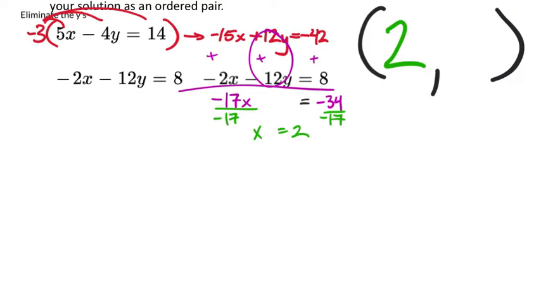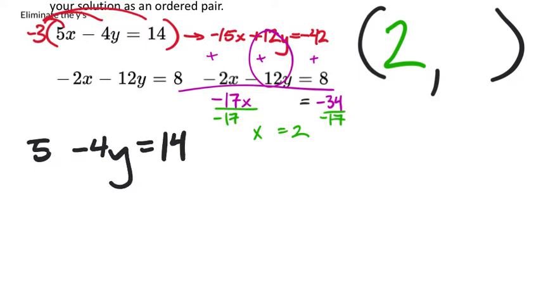And so I can go back and replace the x into either one of these two equations. Doesn't matter which one. And again, we're avoiding using this manipulated equation that we used, just in case we did some multiplication incorrectly. Although I think it's good, but we just want to make sure. So I got 5x minus 4y equals 14. I'm just going to choose the top one. I generally choose the top one if I don't see that one equation is going to make it easier to solve. It may take some experience to analyze that fairly quickly, but for now, I can just choose either one. It doesn't matter which one you choose, but I'm going to choose the top one.